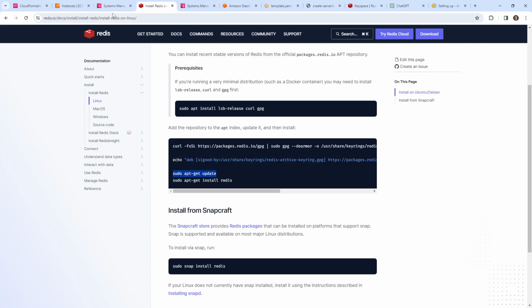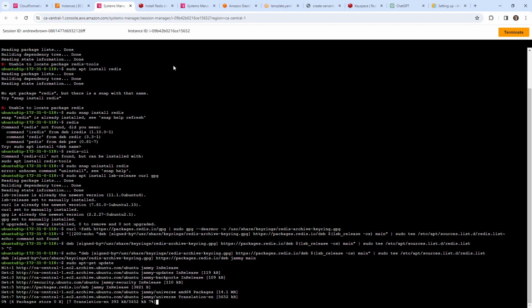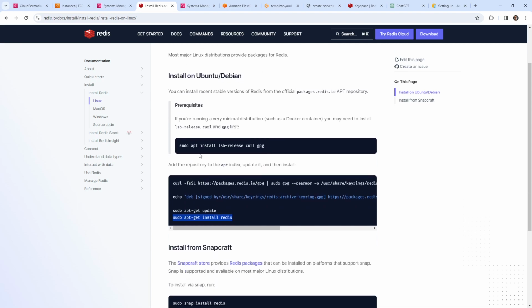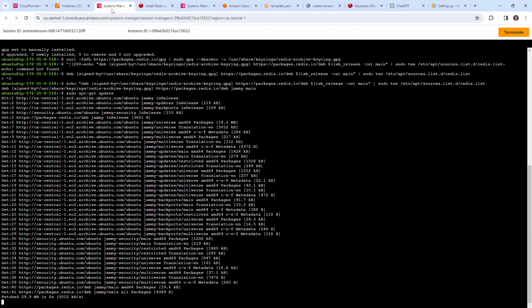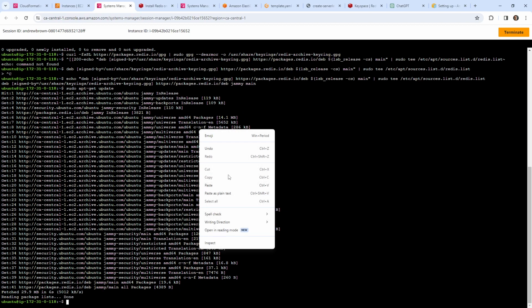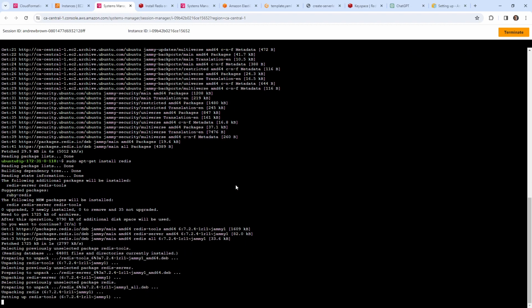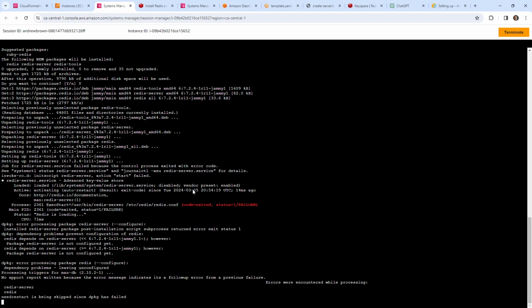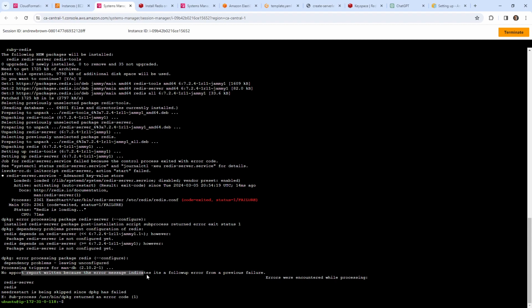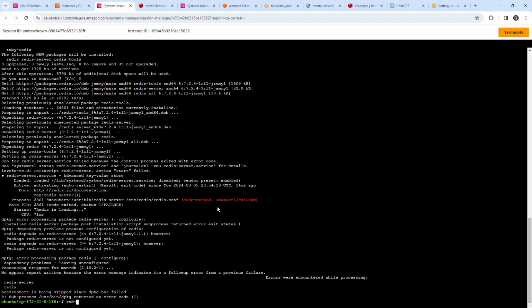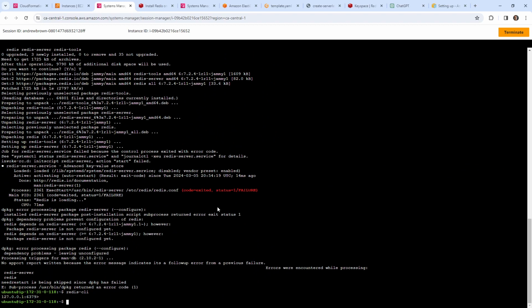Okay. We'll do this. And even though Redis is installed, what I'm looking for is that CLI tool, right? So that's what I'm hoping for here. We'll give this a moment to do its thing. There we go. That was quick. We'll say yes. And it was showing us what it's installing here. So no app report indicated following errors while processing Redis server Redis. I just want the CLI tool. So I don't know if that actually worked, but we'll go ahead and just type this in. There we go. Okay, great.